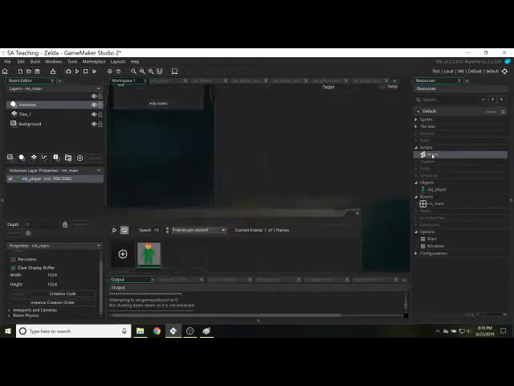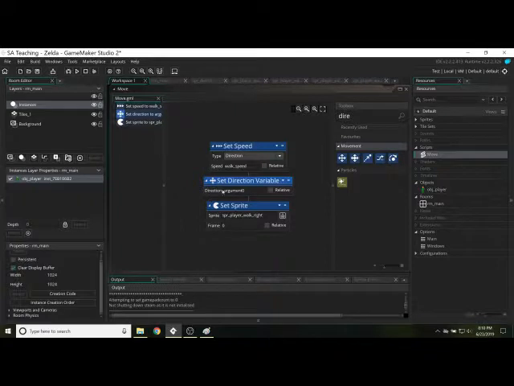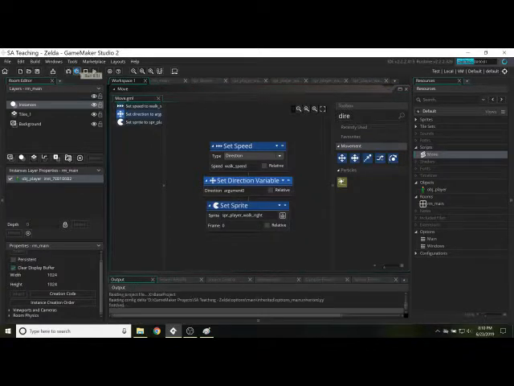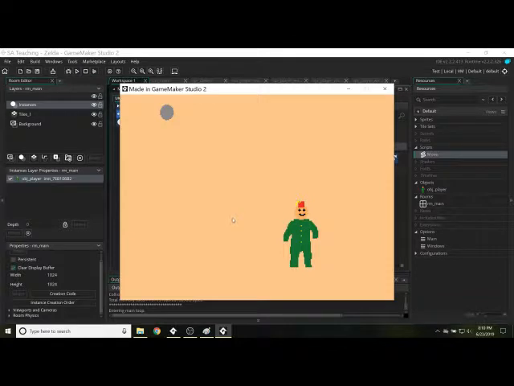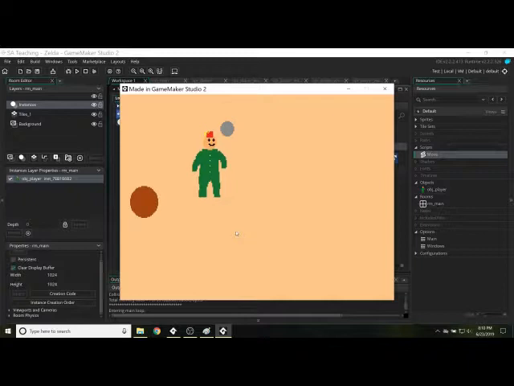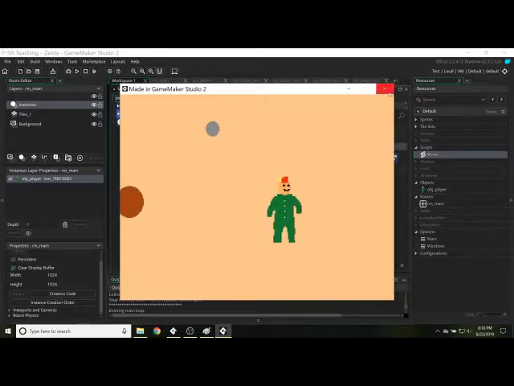So now, in our movement script, if I had pressed, say, right, argument 0 is going to become 0, and we're going to set its direction to 0, which is right. If the user presses up, then this is going to receive a 90, which means the direction is going to be set to 90, which is up. So let's just see what that looks like. I run the game, and I press right, and I go right. I press up, I go up. I press left, I go left. I press down, I go down. And the movement's working just as it was before, except that now I'm always facing to the right.